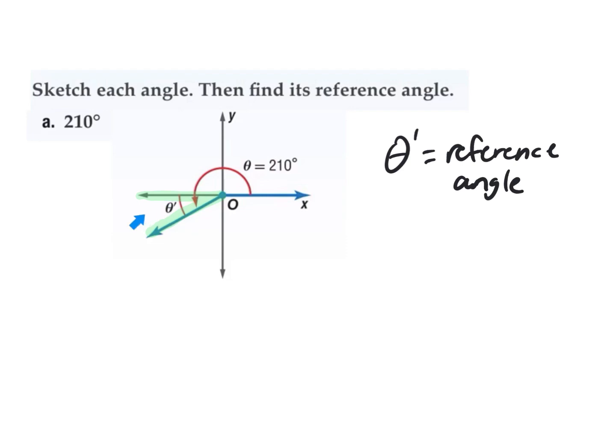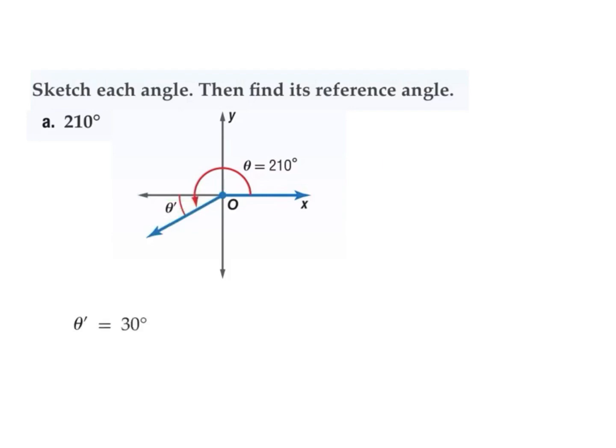Now, you probably had to figure out what this angle was. You had to kind of, because you're like, all right, I go to 180, and then how much further do I have to go? Well, how much further did you have to go? 30 degrees. So in this case, in our problem, our reference angle is 30 degrees. Okay, now here's why it's important. That gets to your question. And this is not something we're going to really do much of in this course, but I want you to understand it, okay?